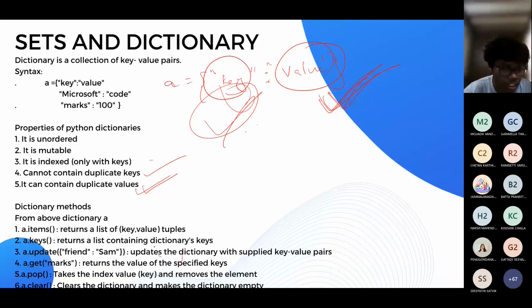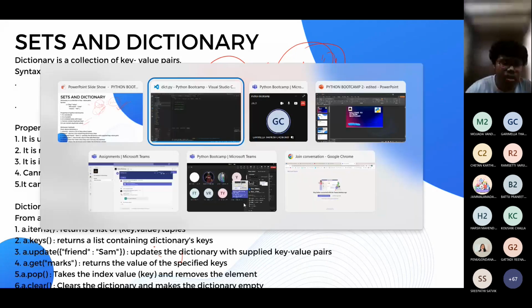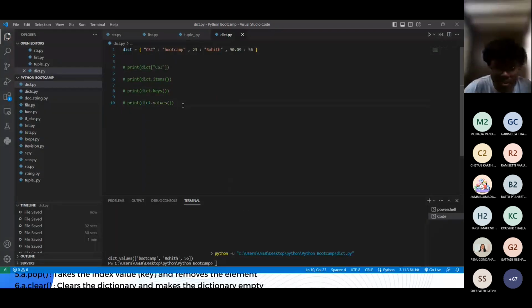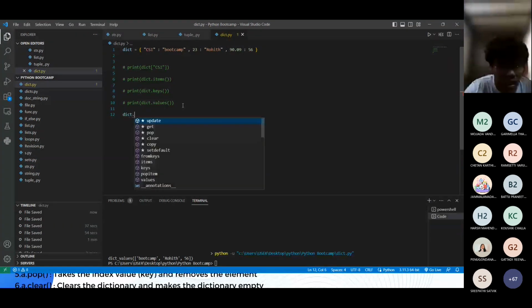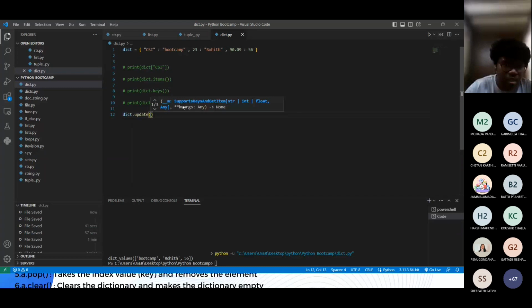And we have discussed that dictionary is a mutable data type. So if it is a mutable thing, there must be an option called update, right? So that is what we are performing over here. If you want to update any value in the dict, it is pretty easy, like dict.update. Inside update, be careful that I need to again pass a dictionary.